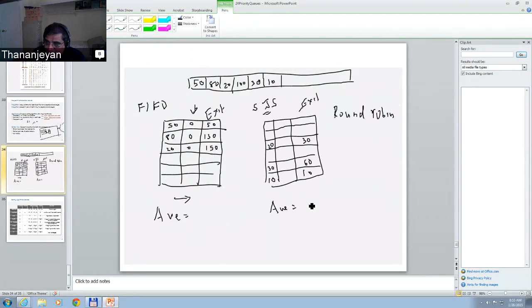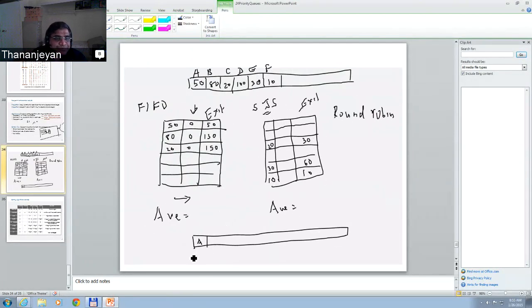Right? So you take the first one. So it's round robin. If I'm going to draw this round robin one, this is how it's going to look like. You take the first one, so you serve it. So this is the job number A, B, C. Let's mark them. A, B, C, D, E, F. So you serve A for 10 units of time, and then it's not done, so you put it back in line.